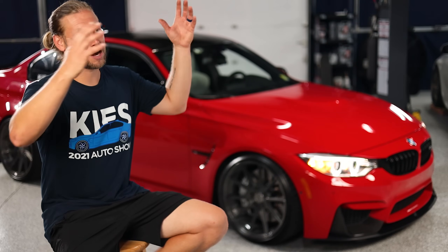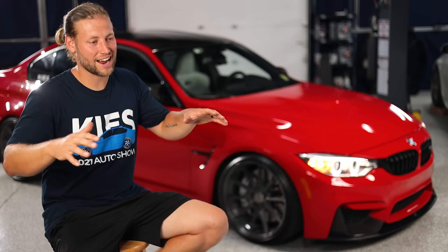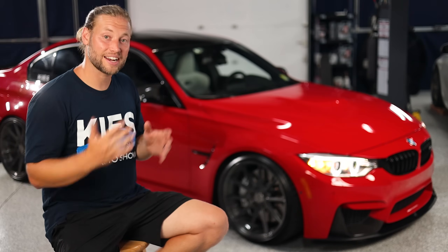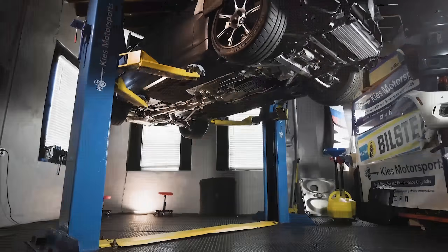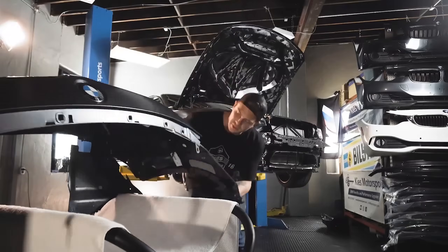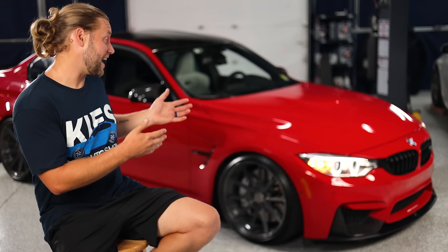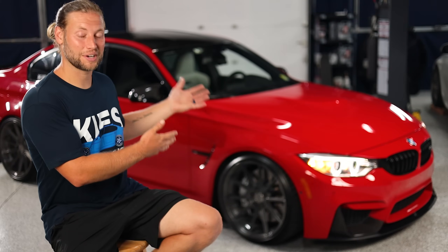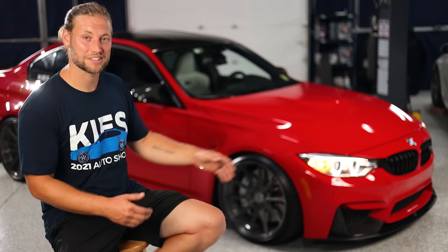I put it up on the lift and from then I knew that I needed to get one. So I worked on his car and then I had the opportunity to work on an M4 GTS with just 12 miles on it. While that car was wildly unattainable, the F80, after two or three years of me working on that car, became a reality for me and it's been super exciting ever since.